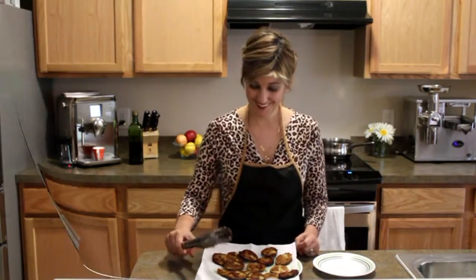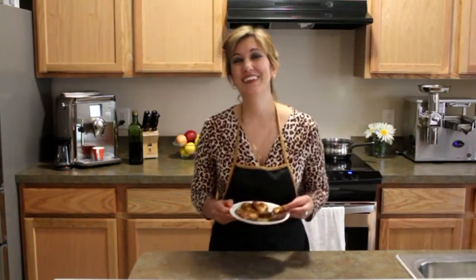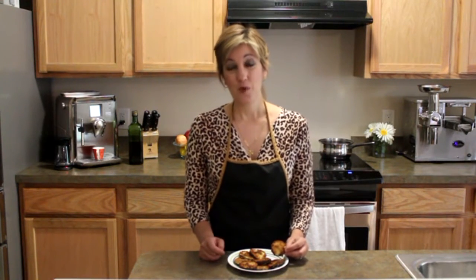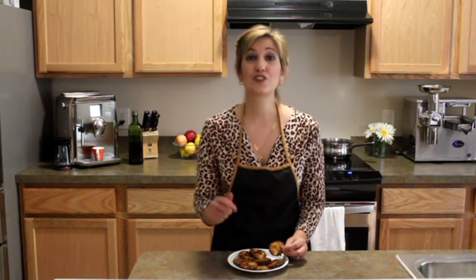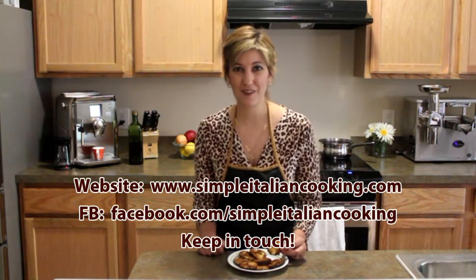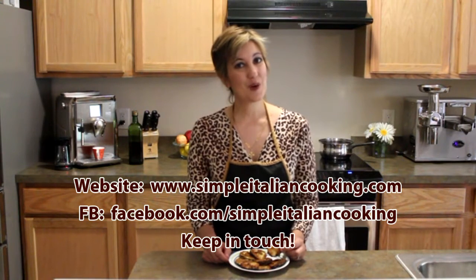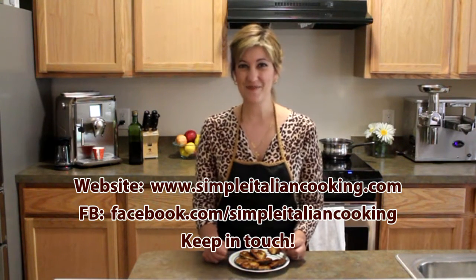And then I'm going to eat them. The fried zucchini has cooled down enough and I can actually touch them and eat them now. I hope you really liked this recipe. It's really super easy to make, it doesn't take long at all, and it's a fun recipe that's great for the summertime. If you like this recipe and want to try more, visit my website at www.simpleitaliancooking.com. Make sure to join my newsletter and like me on Facebook, and you'll get notified whenever I do any new recipes, blog posts, or videos. Thanks so much for watching. I appreciate it, and until next time — ciao.